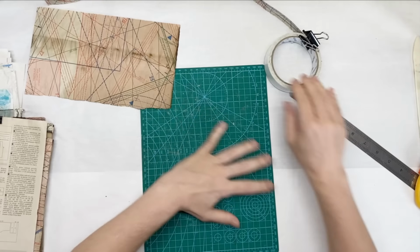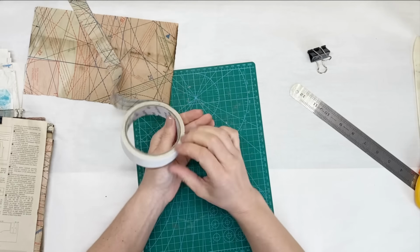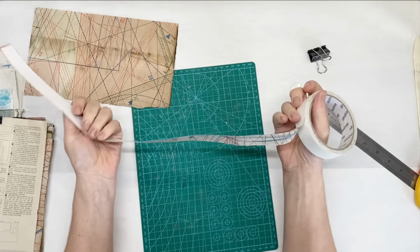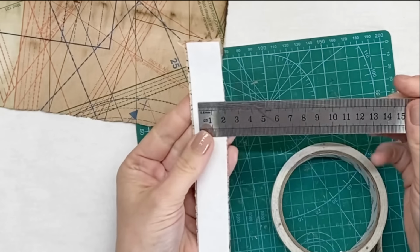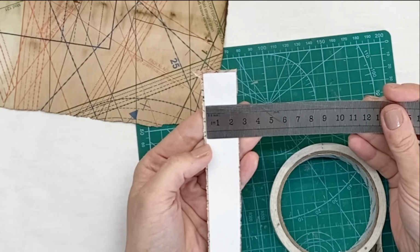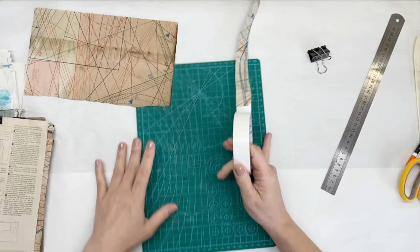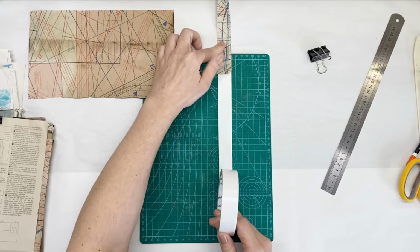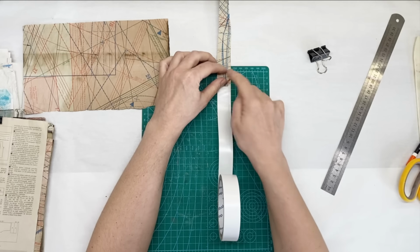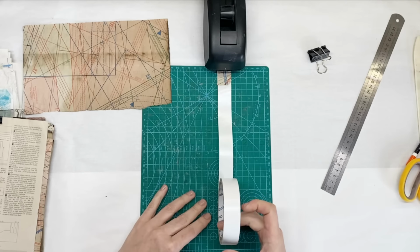I think I want to show you how I do the washi tape first. I have here some double-sided tape. They come in different widths. This is a bit less than 1 inch. What is it? 22 millimeters. So I just want to show you how I do this. This is so easy. I usually just place something heavy here. I'll just grab this just to hold it in place.